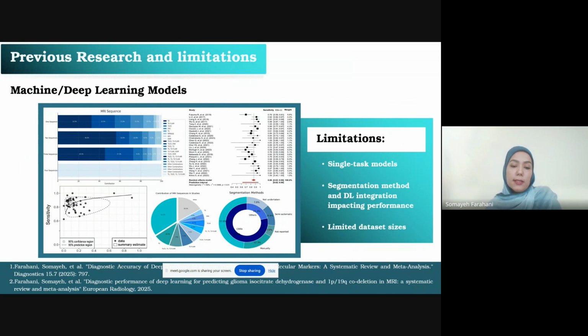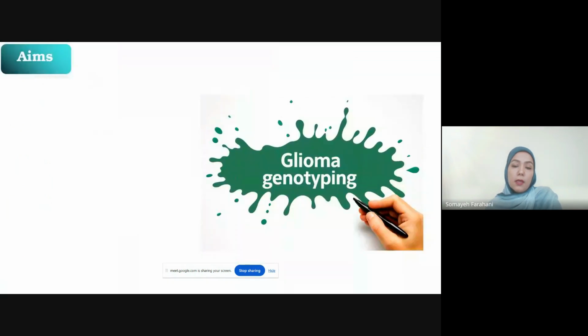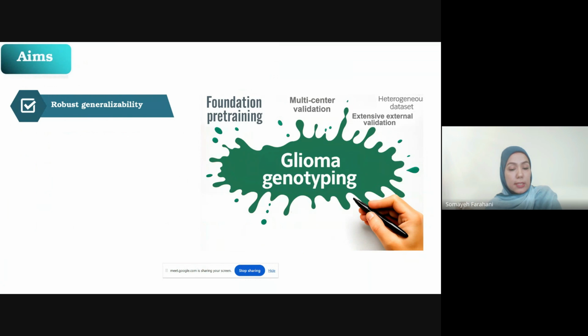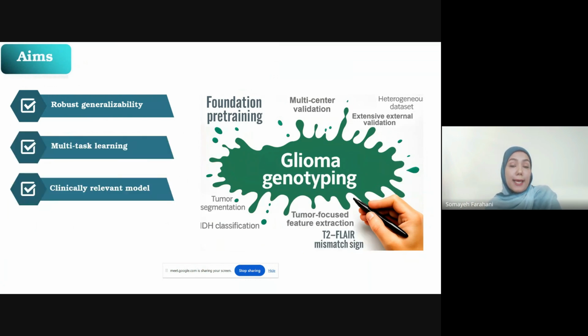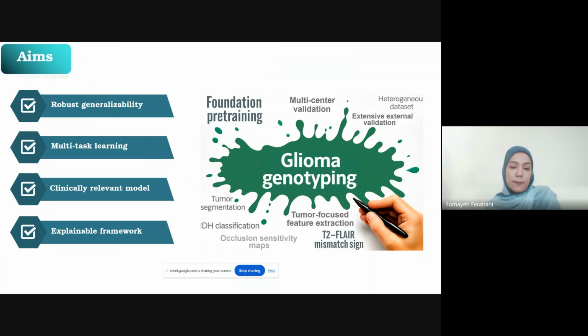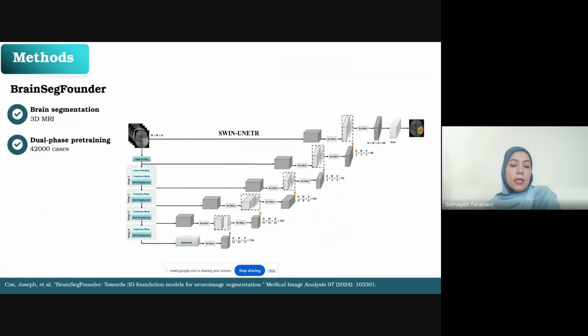And many models struggle to generalize because of variations in imaging protocols and limited size of data set for development and validation. So building on those insights, we designed our model with three goals in mind: robust generalizability, multitask learning, a clinically relevant and explainable framework. So we started by building on a specialized foundation model called BrainStack Founder.